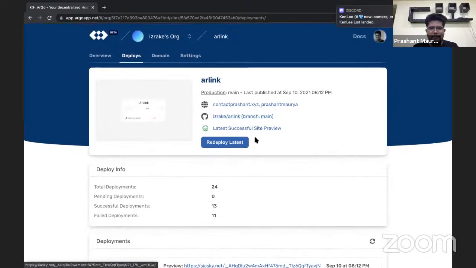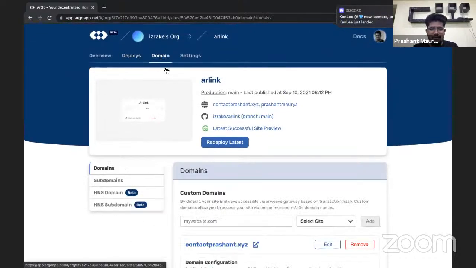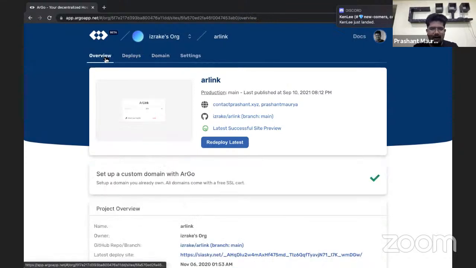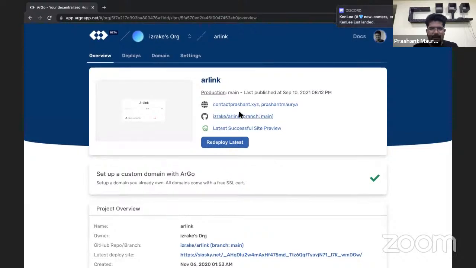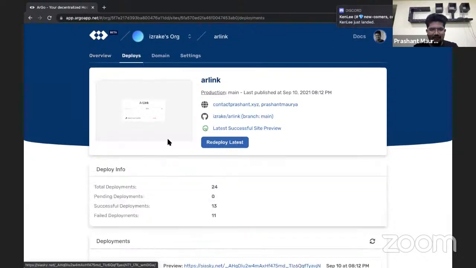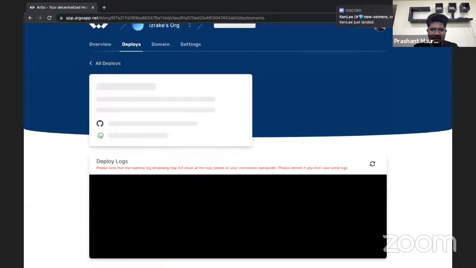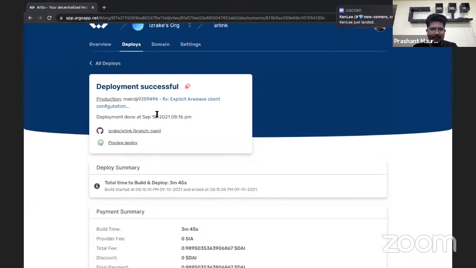Apart from that, we also provide Argo-based domain links on sites deployed on top of Arweave. If you're deploying on Arweave, you'll get a default domain from our side which you can use as well.